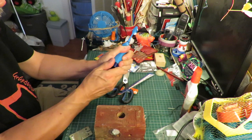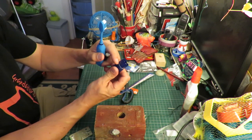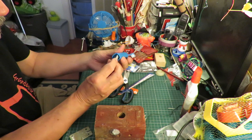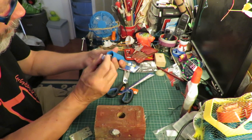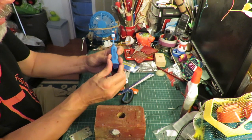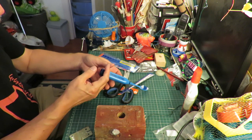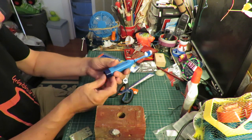So, just to demonstrate. There's even a little rubber seal there, so that you should be able to drop it in the water and it should still survive. That way around. Right way up, switch it on, so it's a vibrating toothbrush.